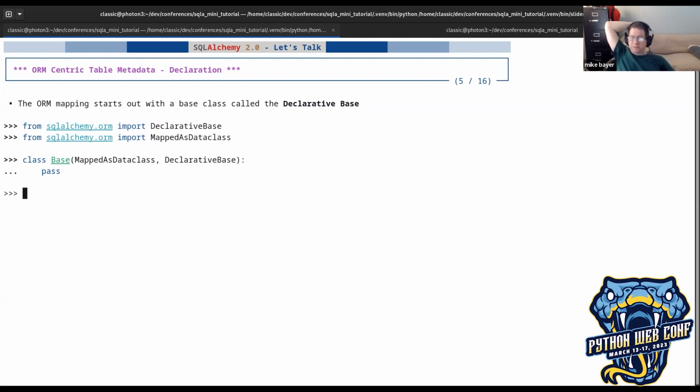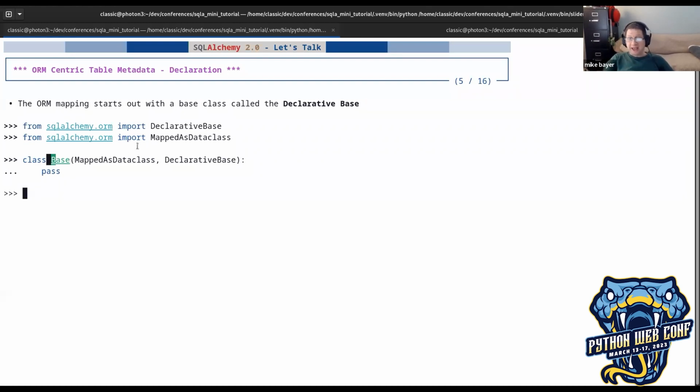When you want to make ORM mapped classes, you start with this thing called the declarative base. It's a magic metaclass thing. As you make new classes of this base, the SQLAlchemy ORM will say, oh, that's a mapped class. Let me create table metadata for that class. Let me make sure that I know how to persist that kind of class. To make a base class in SQLAlchemy 2.0, we extend a class called DeclarativeBase, which is itself a metaclass-enabled class that just does some stuff. It creates that metadata collection that we saw before, which will be associated with this base.